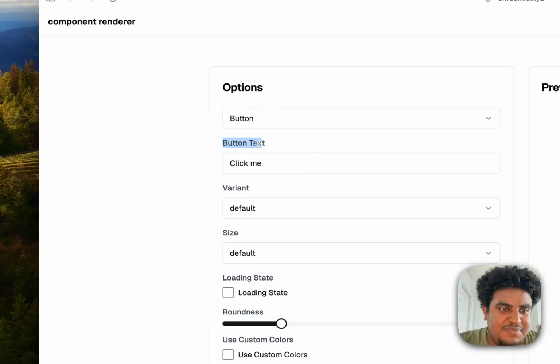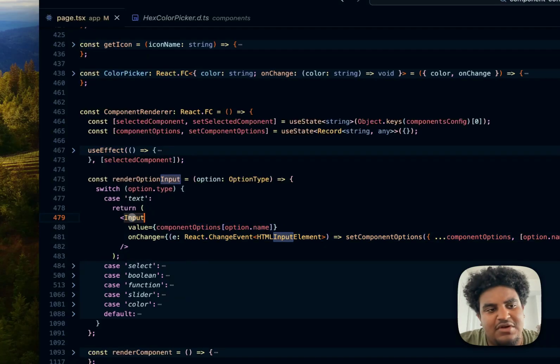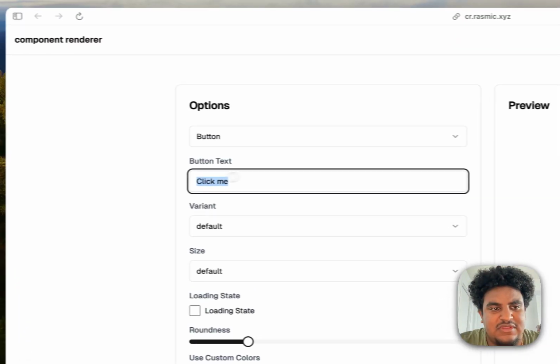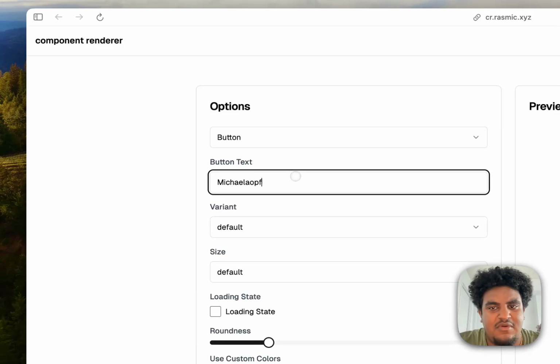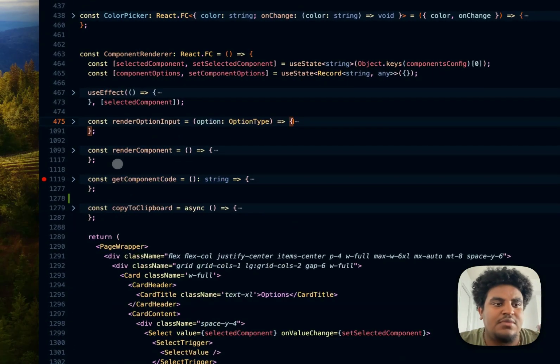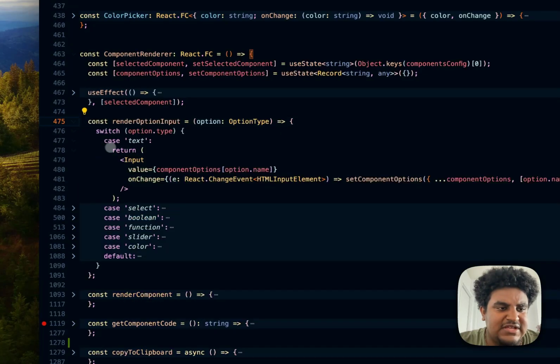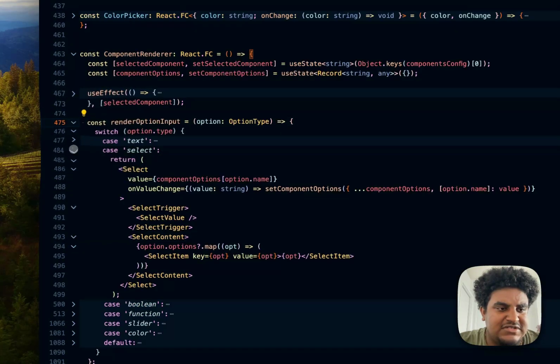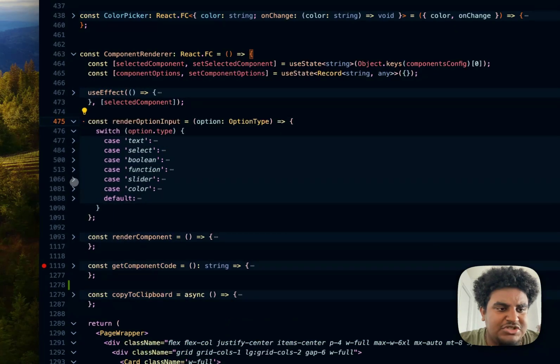So the type is text, and because the type is text, what is rendered is the input component, and that's why the input is here. And then if I write my name, if I write whatever, it works, right? So that is render option input for you. It does, again, for the text, for the select, for a function, for slider, all that type of stuff, right?